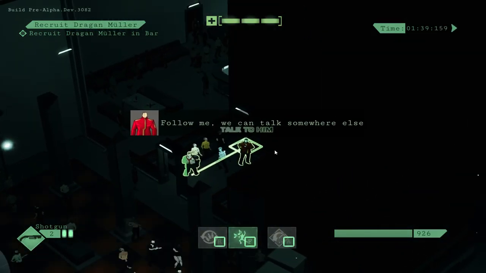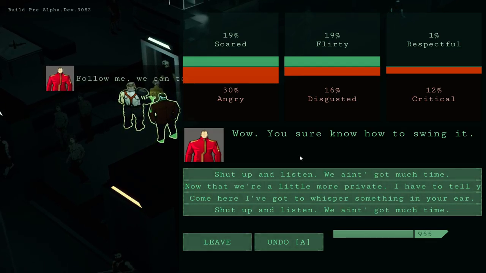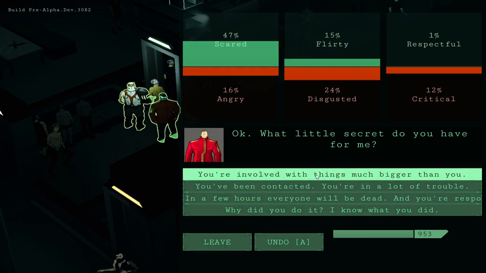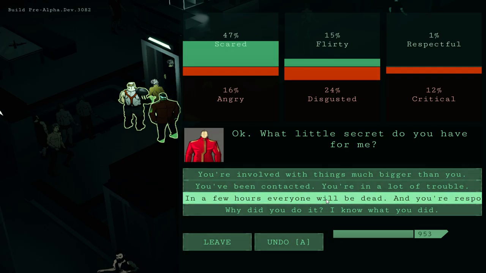Well, we're going. Calm down. Talk to him. You really know how to swing it. Well, you know. We ain't got much time. No, I don't think you're involved in things much bigger than you. Contacted. You're in a lot of trouble. In a few hours, everyone will be dead. And you're responsible.